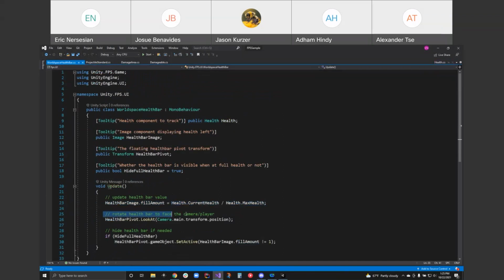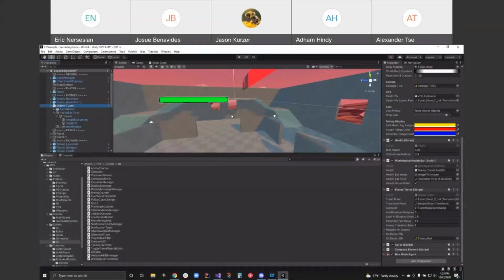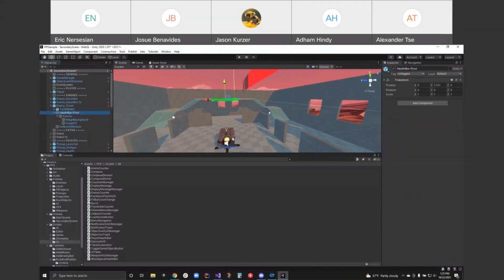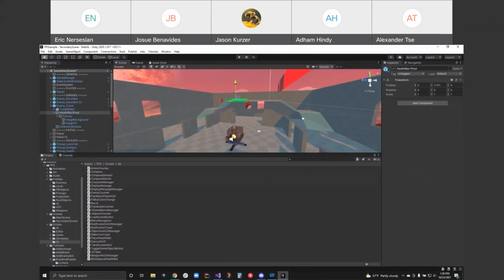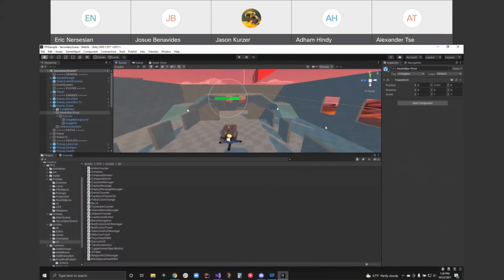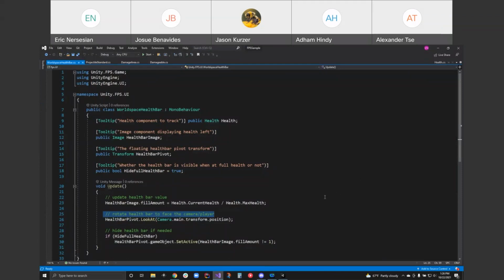And then this rotates the health bar to face the camera player. So why does that matter? We're not actually interested in having this health bar always orient with the enemy, because if I'm the player and I look at it from this angle, I'm offset from the health bar. I can't really read it. What I want is for the health bar to always rotate toward me, the player. That's what we call billboarding. Always keep a flat graphic directed toward the player. And so we're taking the transform, and there's a function called LookAt.